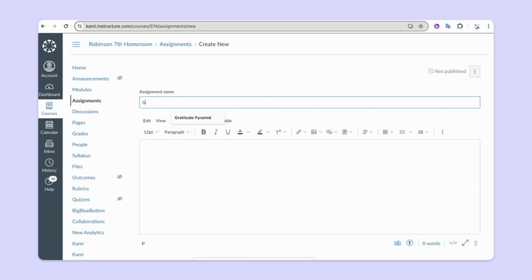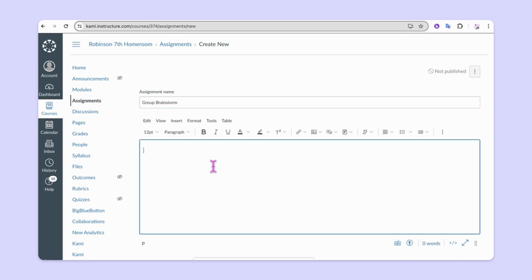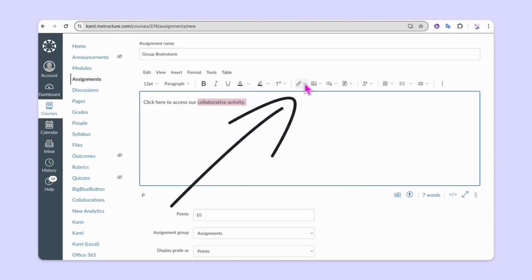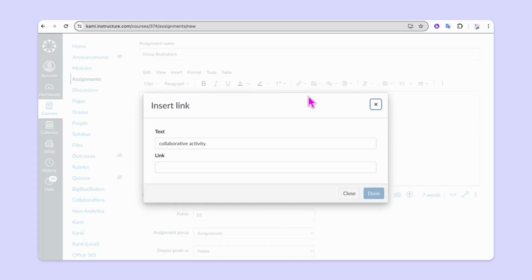Now, we'll give it a title. And then down in the instructions box, you can say something like, click here to access our collaborative activity. Simply highlight the words collaborative activity, and then head up to the link option here in Canvas. We'll go ahead and click this and choose external link.